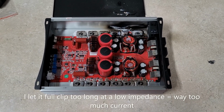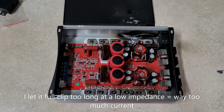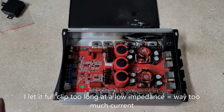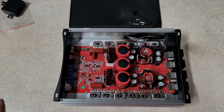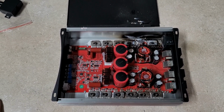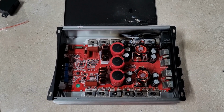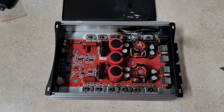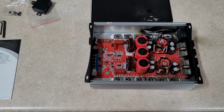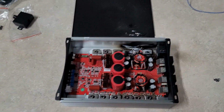Okay, back to the amp and what happened. That blew on literally the toughest test that the dyno does, which is the uncertified test. It drives the amp into clipping, and it pulls loads of current. Obviously in this case, more than the amp could take at a resistive 1 ohm. So as long as you guys are playing this hooked to subwoofers and not hooked to a resistive load like the amp dyno, then you guys are fine. This isn't going to happen to you. So with that aside, the numbers this thing was putting out, wow, it impressed me. It put out some pretty crazy numbers, and it was cool and collected the whole time until I just gave it too much.